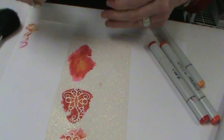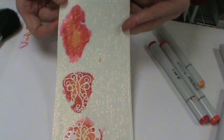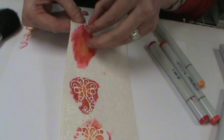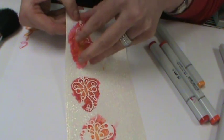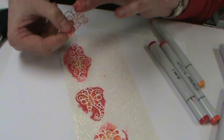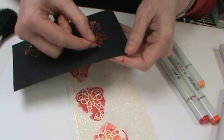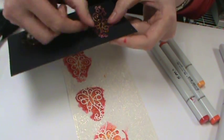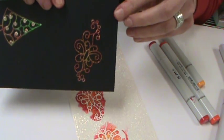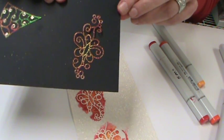And again, it just looks like a big old blob. Just a big old blob. But then when I pull it off, what you get is absolutely amazing. Can you see that? Beautiful, isn't it?